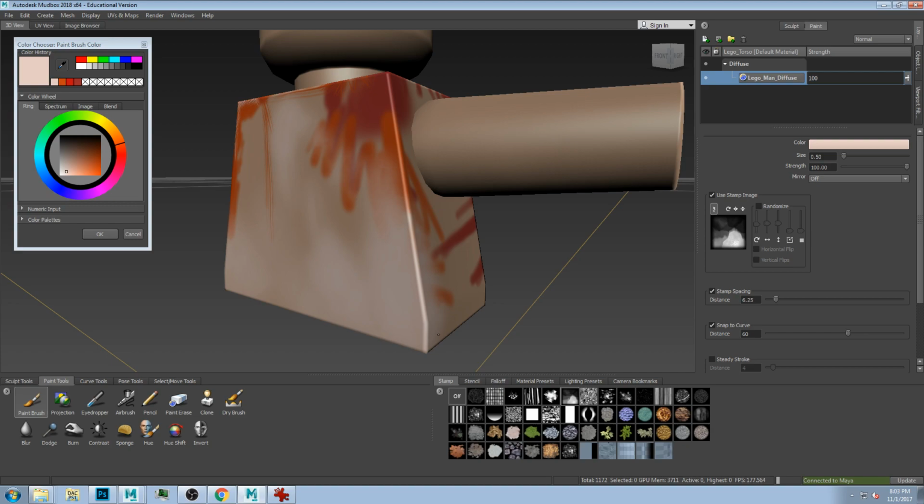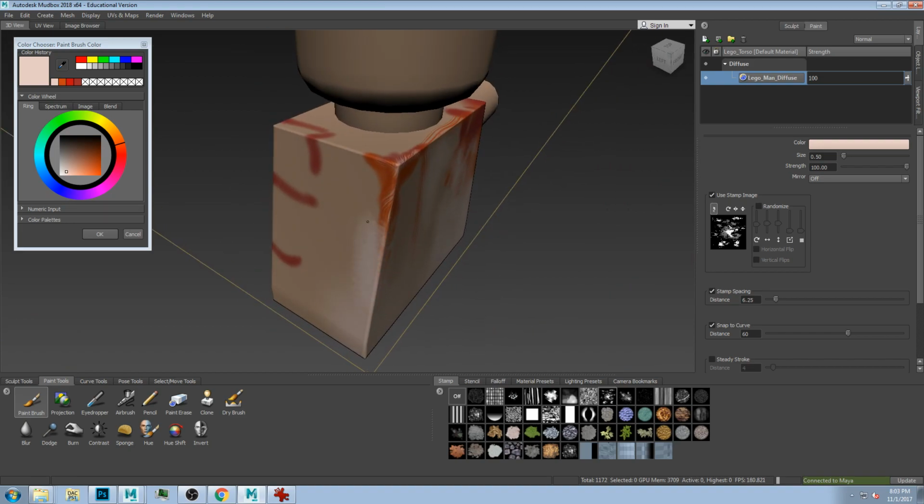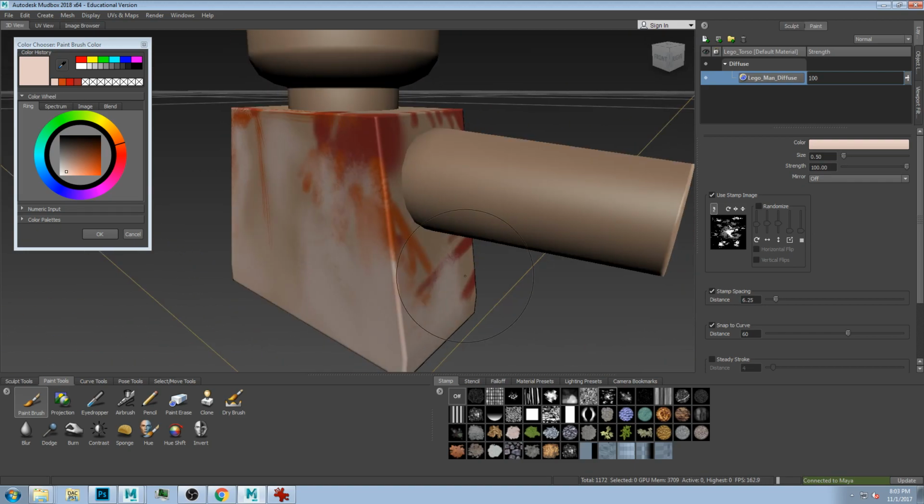The ones that are kind of cooler are the ones that are a little rougher, so you put interesting textures on there. Now, granted, this being a Lego guy, the art is a little more flat and 2D, but I think you get the idea. If you wanted to make something more detailed, here's how you would do it. So like I said, there's a ton of them here. There are these wispy ones for painting wear.